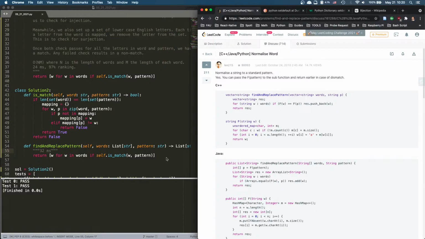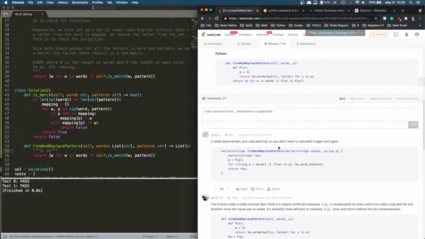Because I was thinking, how can we use the actual pattern, not do a zip, not do a letter by letter match. And you can by using... So what it's saying is we are recording the first occurrence, the index of the first occurrence of each unique letter in the word or the pattern.